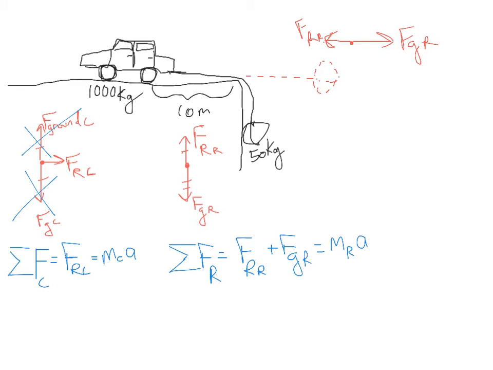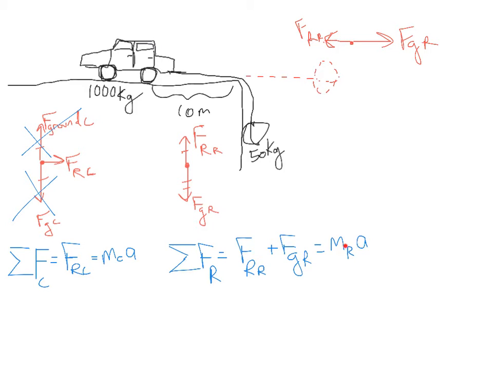Now, we have two equations, if you'll notice. We have an a in each. Are those two different a's, or are they the same a? I hope as you think about it, you're thinking that they have to be the same a because these two objects are connected by a rope. Therefore, since they are connected, they have to accelerate at the same rate. If they were accelerating at different rates, then they would no longer be connected. So I hope that makes sense. So we know that this a is the same as this a.